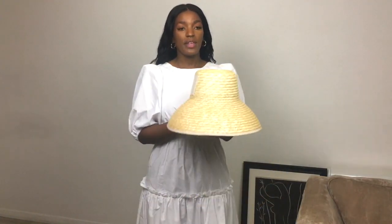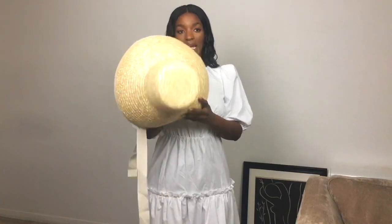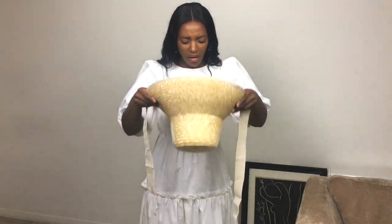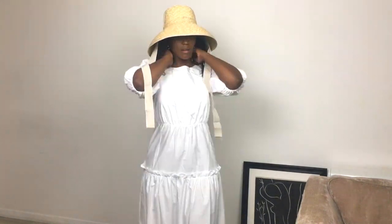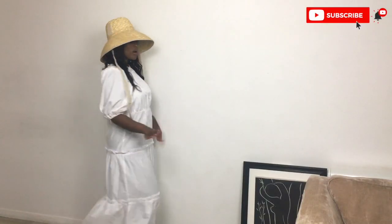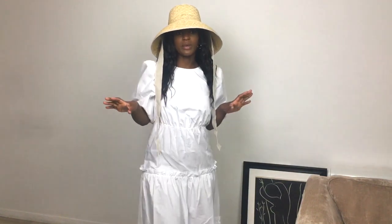I mean, it's giving me a whole vibe. I've been lacking accessories recently and I came across this hat from ASOS. Can I just tell you something? You are not doing this hat justice on your website, because this hat — look at this! Isn't this beautiful? Did someone say milkmaid chic? I mean, this look is not for everyone. I wish my hair was probably a bit longer. If it was waist length or even hip length, it would complete this look.